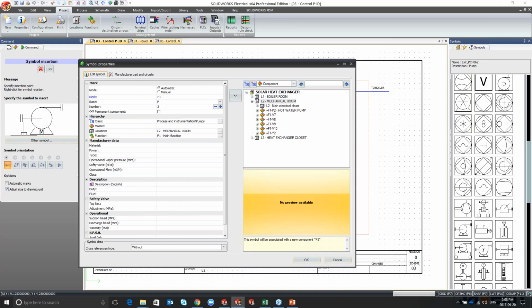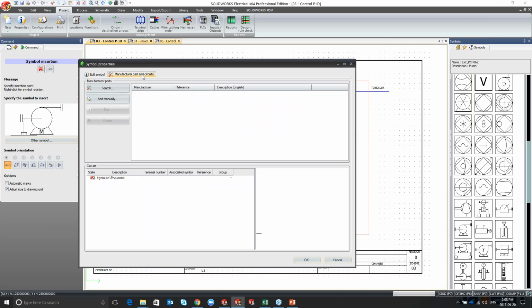Now that I've placed my pump, I can go ahead and also give it a description. So let's just say pump, keep it very generic. I have the option of placing in a specific location so that I know from a 3D perspective where physically this particular component is going to be placed for interaction purposes. And get back into the manufacturing side of things.